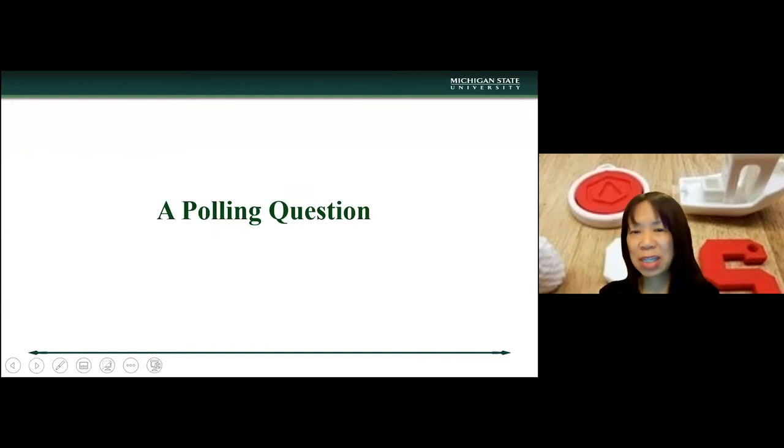First polling question. Nick, can you put it on? Basically, I want to get to know you a little bit. I'll give you 15 seconds. Currently 21 out of 30 have voted. Let's display the result. I'm so glad to see a lot of students and a lot of people interested, and parents and teachers here too. We have a very diverse audience here. Thank you. I'll move on.